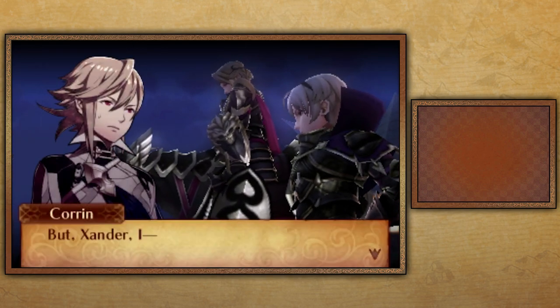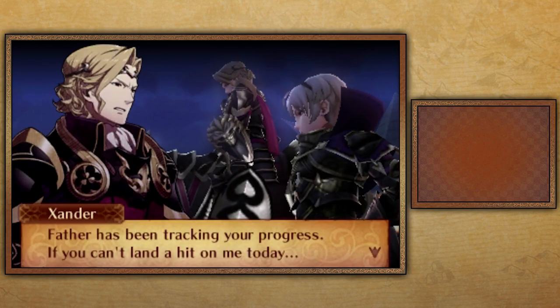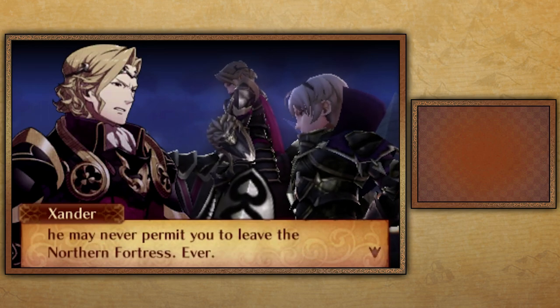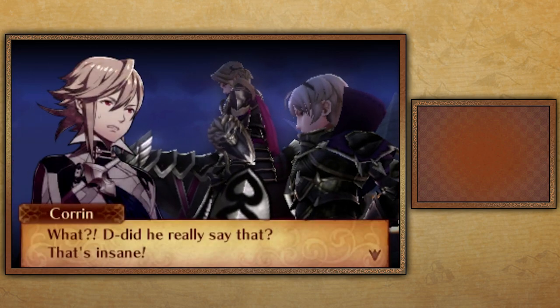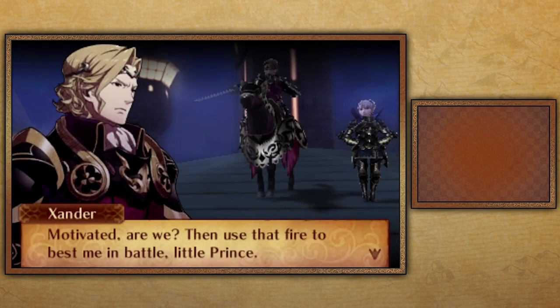Big brother. But Xander, listen. We train like this so that we can defend ourselves from our enemies. Father has been tracking your progress. If you can't land a hit on me today, he may never permit you to leave the northern fortress. Ever. What? Did he really say that? That's insane. Let's do this.